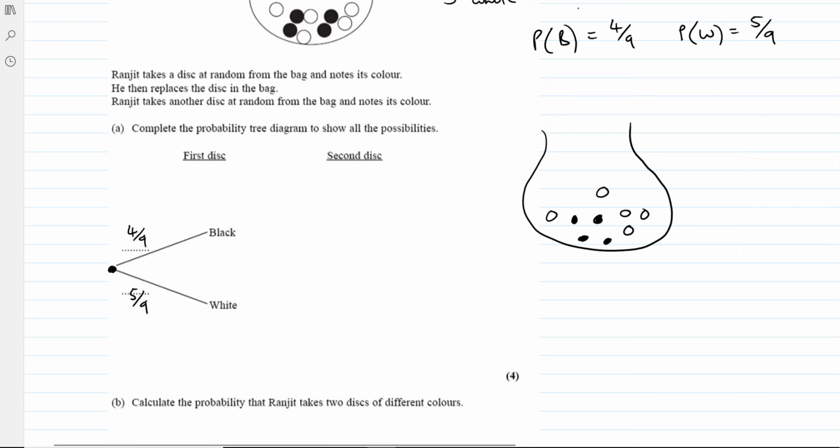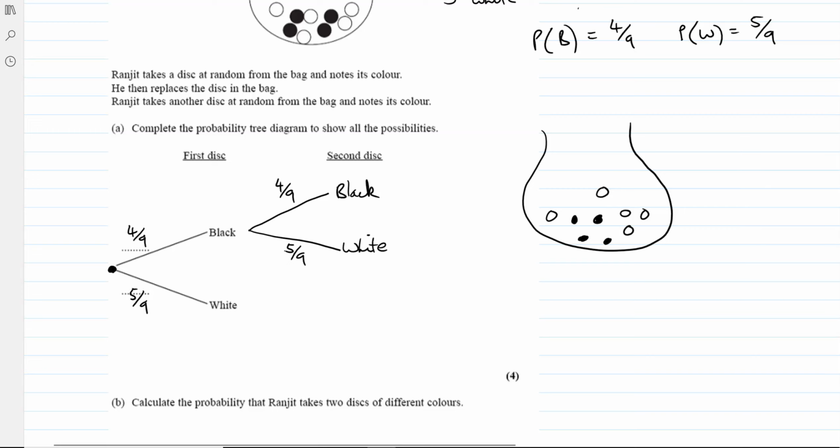So, black, then white. Let's say you pull a black disc out first. Well, the next time you pull a disc out, again, either it's going to be black, and it's good to keep it in the same order they have it in, or it's going to be white. And because you're replacing the disc in the bag, all the probabilities will be the same. So I've taken out, I've recorded its colour, put it back in. The chance of pulling a black disc out is the same. It's 4/9 because there's 4 black discs in there, and the same for the white. It's 5/9 because there's 5 in there.